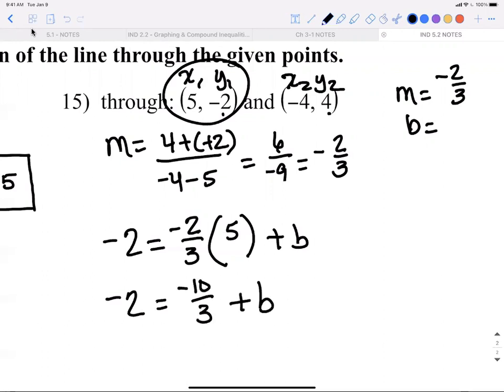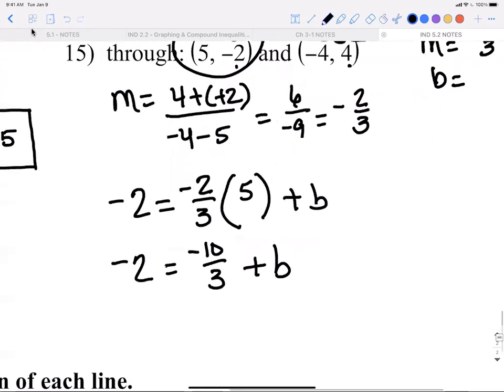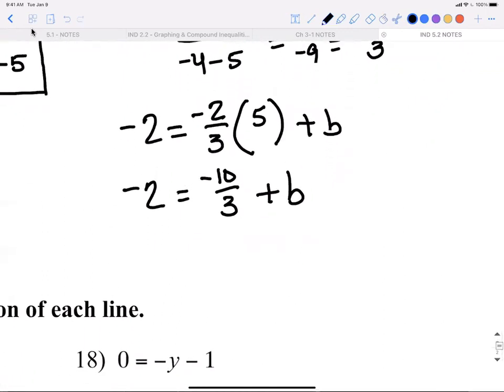Okay, this one gets a little ugly because it's a fraction, but you're still going to do it the same. How could I rewrite 2 to give it a denominator of 3? What do you guys think? How could I rewrite this number right here so that it has a denominator of 3 so that I can easily start adding and subtracting these two? Yes. Yeah, make sure you keep the negative, but yes, -6/3 is the same as -2. Everybody got me there?